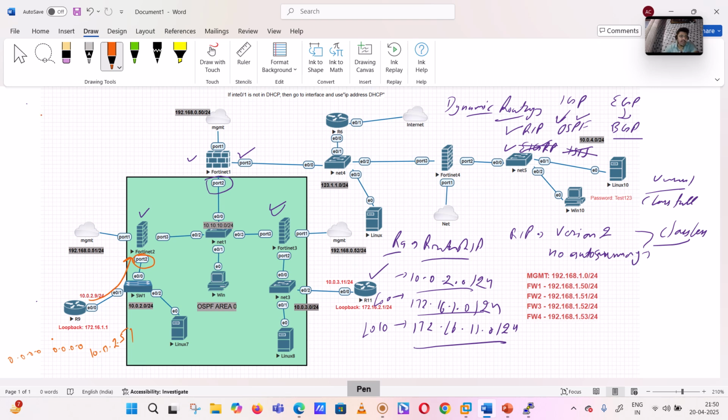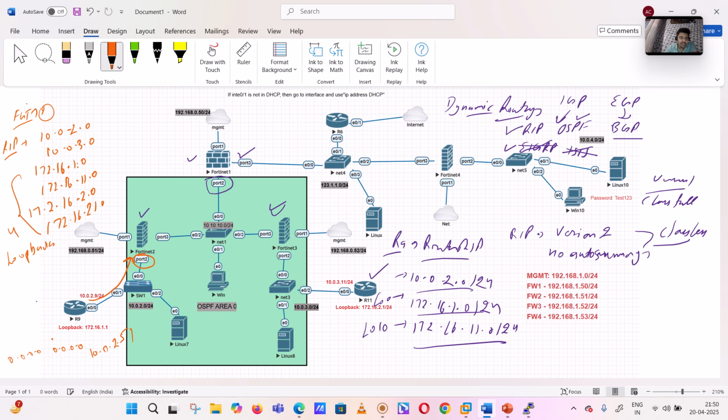So when we're talking about FGT1, in RIP, what we'll be receiving is 10.0.2.0, 10.0.3.0, 172.16.1.0, 172.16.11.0, 172.16.2.0, and 172.16.21.0. These are for loopbacks, and this is the FGT2 internal network, and this is the FGT3 internal network. So our RIP is working fine.